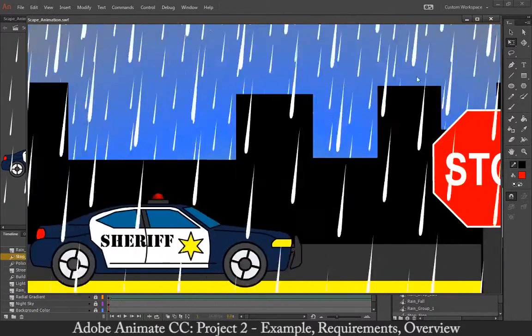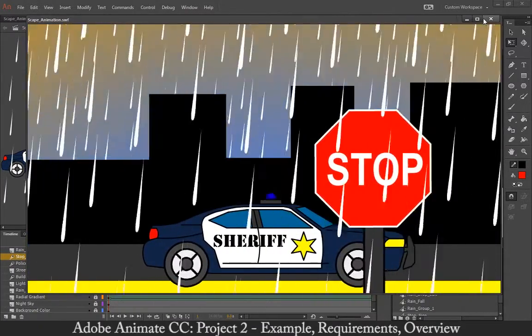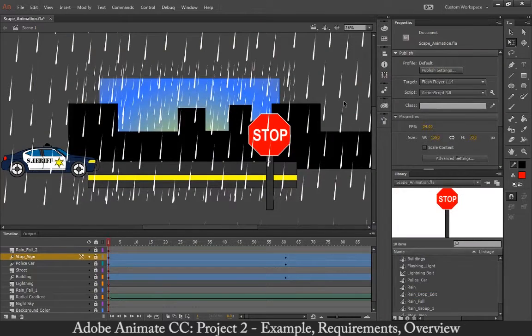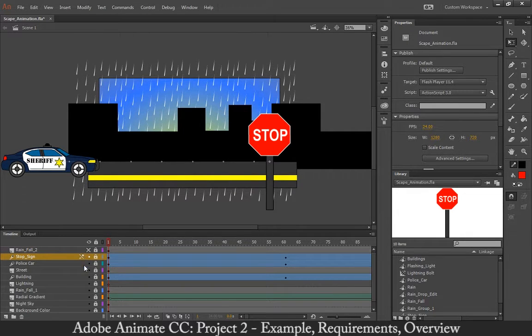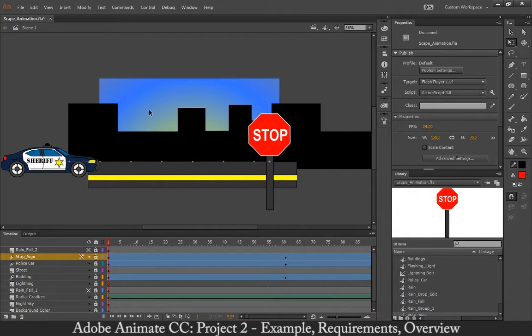Now, I'm going to go ahead and exit this, and I'm going to start to break down this scene itself. So we've established, and I'm going to hide my rainfall for now. And this is just a number of the labs we've done together, just brought into one scene, more or less. So you are not allowed to take my car and use it for this project. You have to create your own subject.